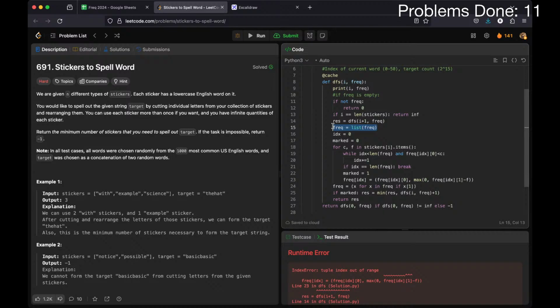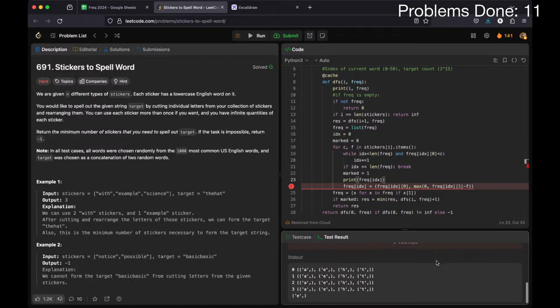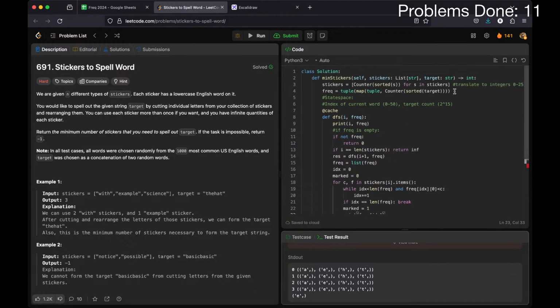Frequency has been cast to a list. So when it says tuple index out of range, that means frequency at idx is where it's taking issue. Okay, so that's definitely an issue up here.